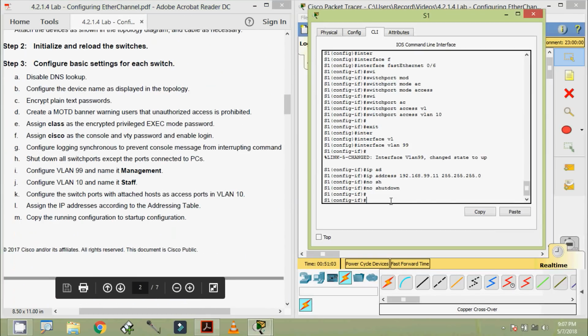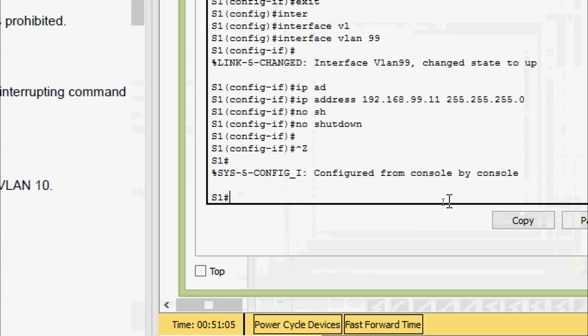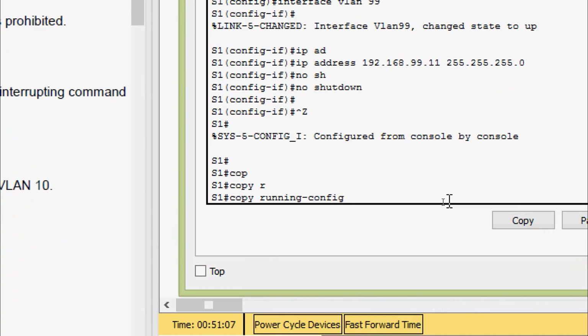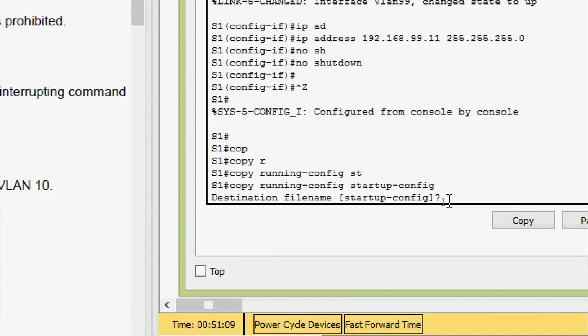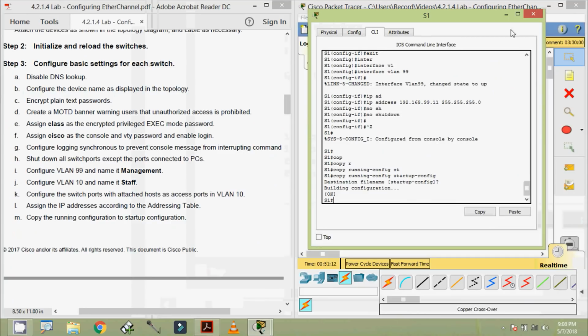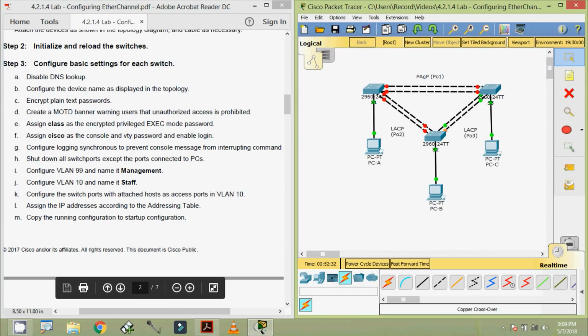Here we can see that copy running-config startup-config. Now we are going to do these basic settings on the next switch, S2.